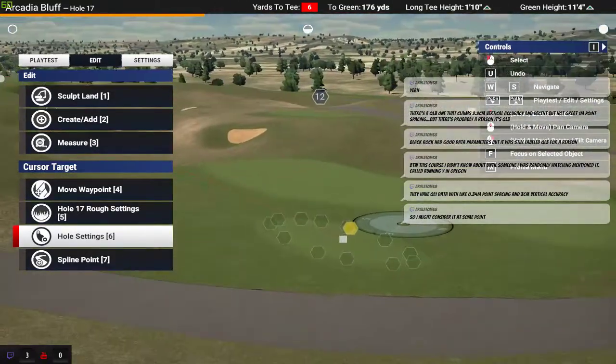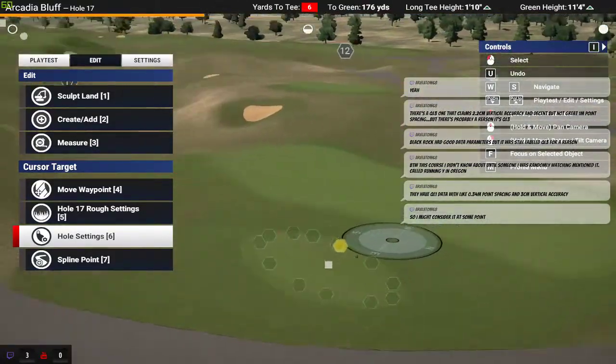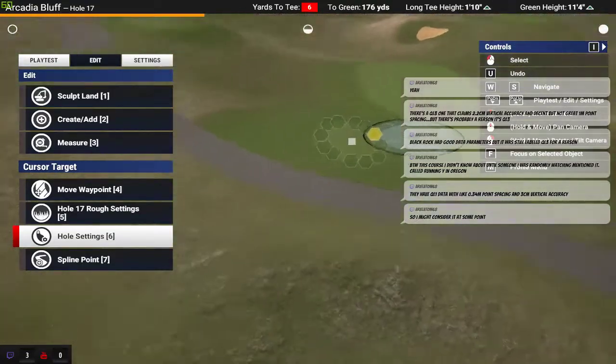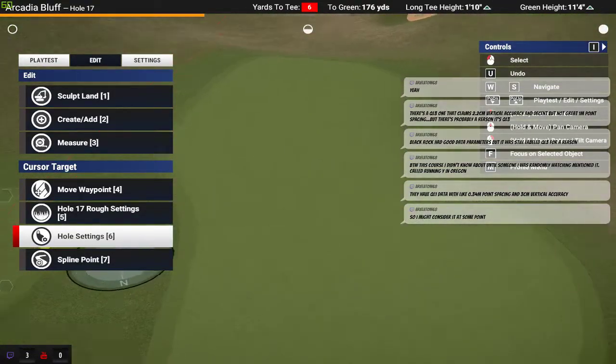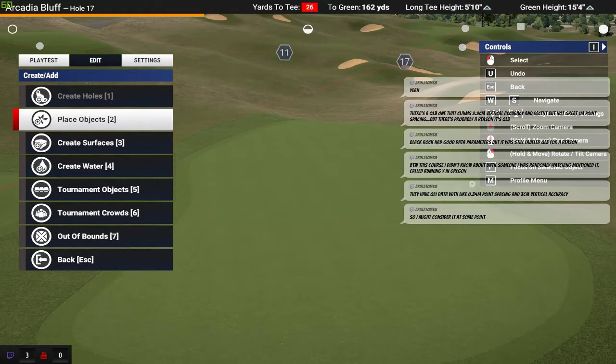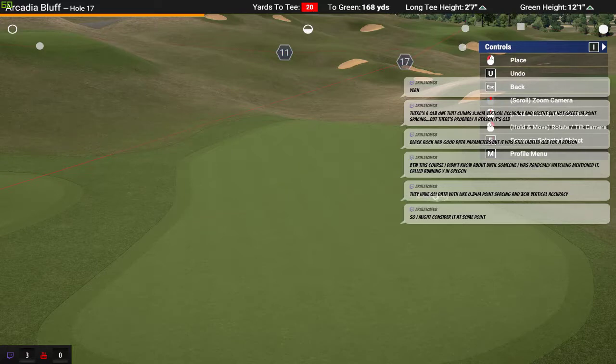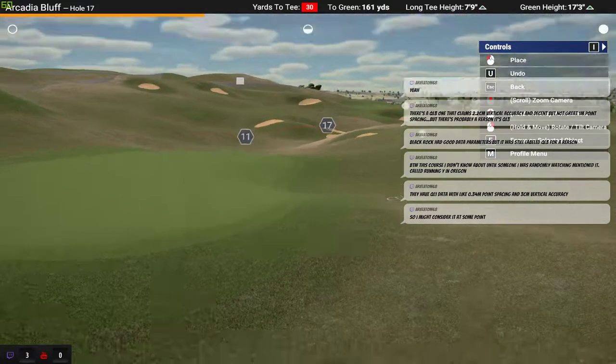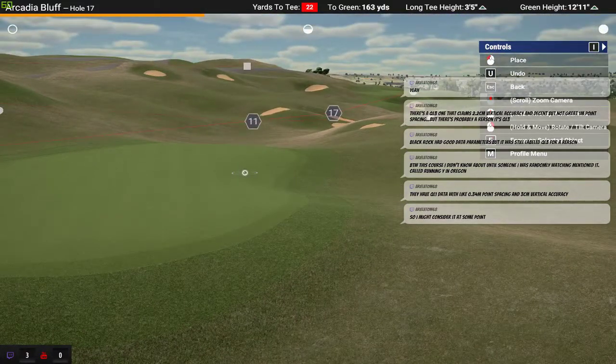I don't see a flat spot for that tee box. So I'm going to go by the green, and that green is way off. It is, yeah.